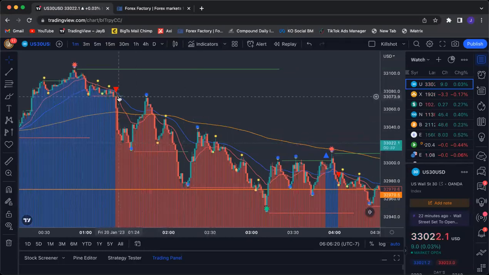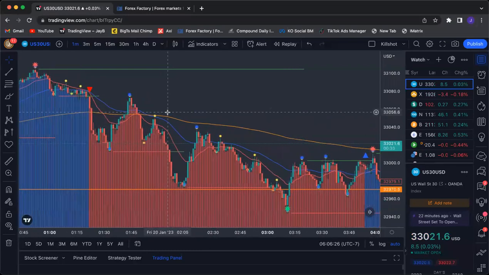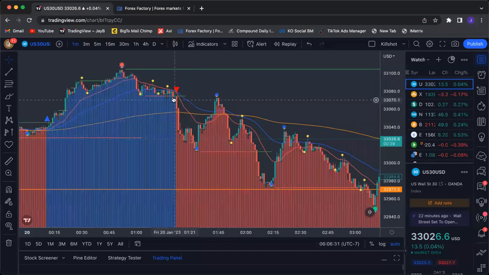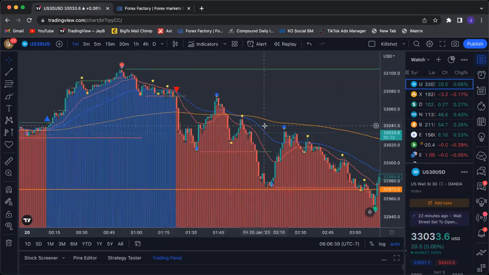Okay, so what we're talking about this morning are our EMAs. For everybody here who knows, and some people are brand new and they're just figuring this stuff out, EMA stands for Exponential Moving Average. What that means is these lines you see on the chart, we've got red, blue, and yellow, and lots of people use much more than these.